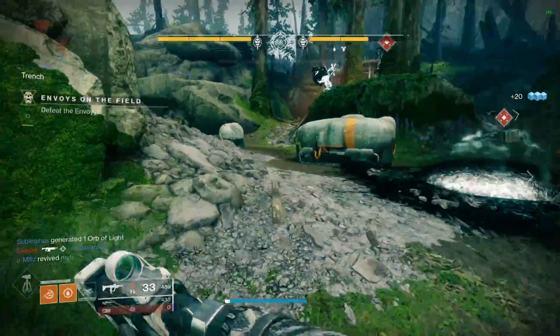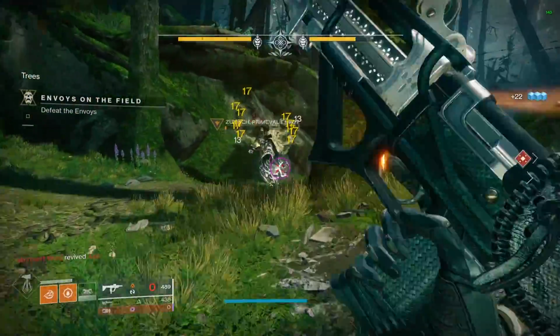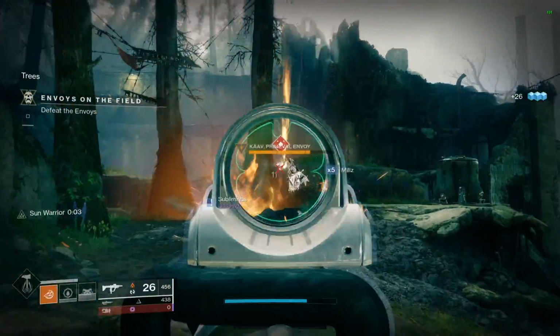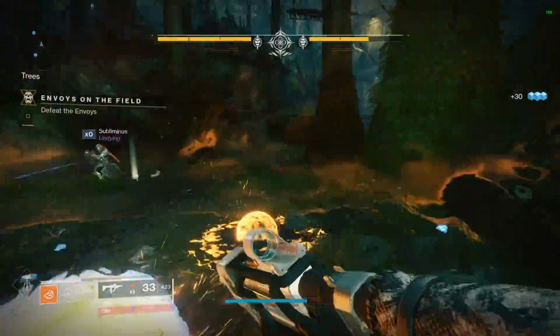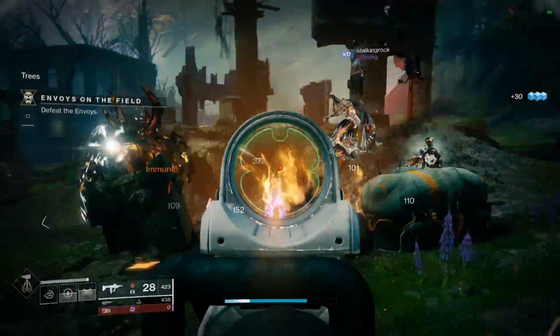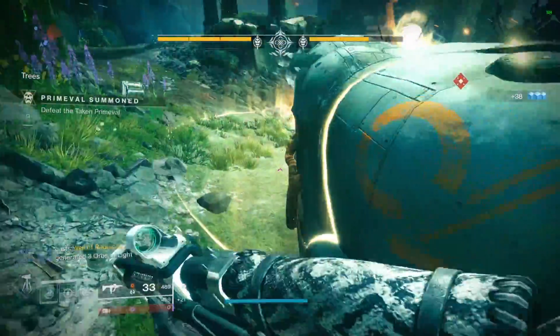Gambit Prime, unlike normal Gambit, has the potential to spawn tons, and I mean tons of Envoys, and they spawn clockwise, so you always know where the next ones will be. So pretty much what that means is that whenever you kill that third Envoy, you know what I'm talking about, where that big light thing spawns up and you walk in it, and then you get the Primeval Slayer buff on the left side of your screen.